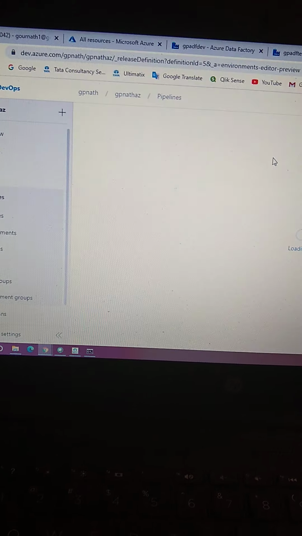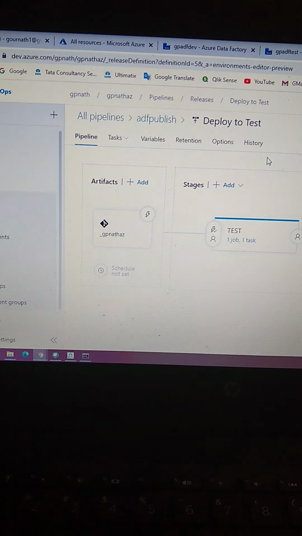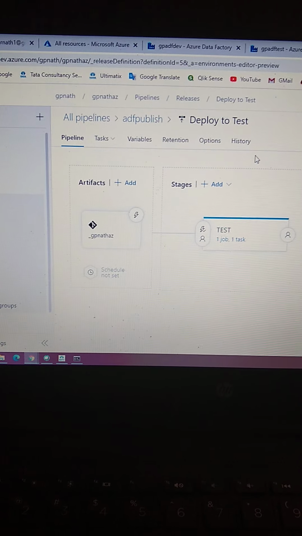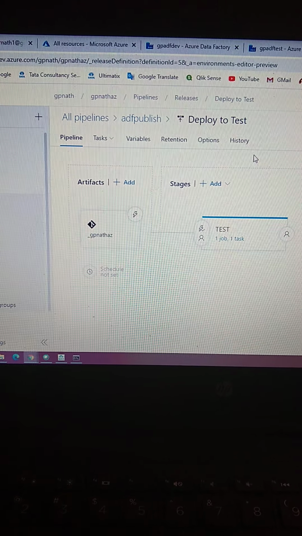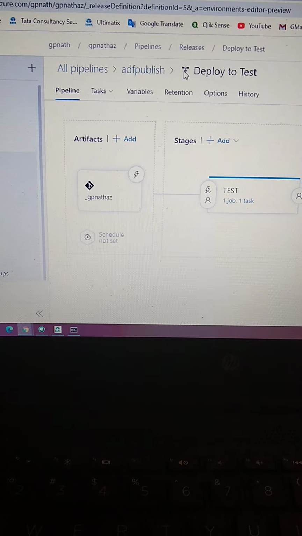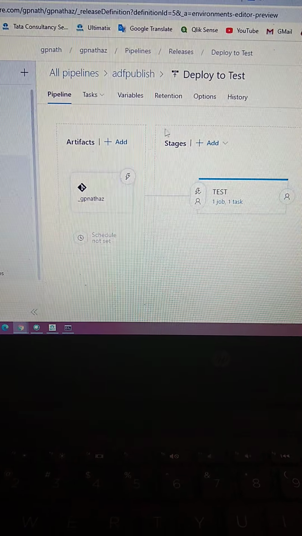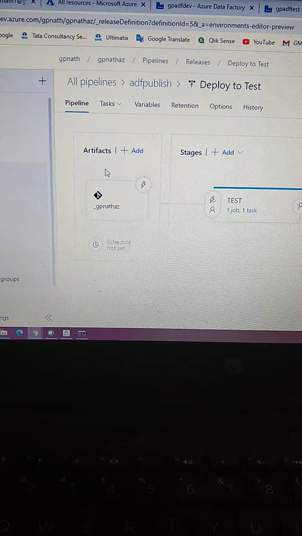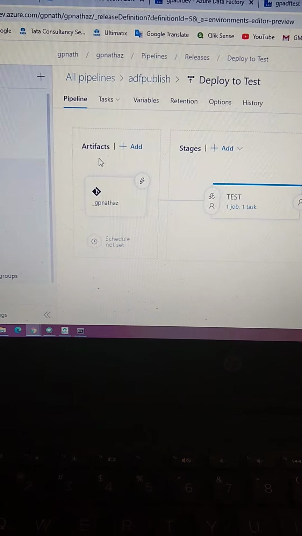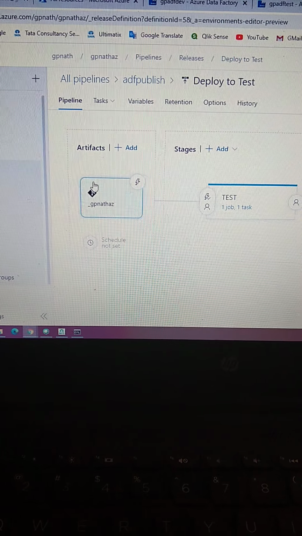So so far what we have seen is that in Azure Data Factory I have done some development, I have saved it, and then I have published it. So I have my ARM template in GitHub now in the ADF publish branch. So now I'm creating a release, and the ARM template is essentially the artifact.